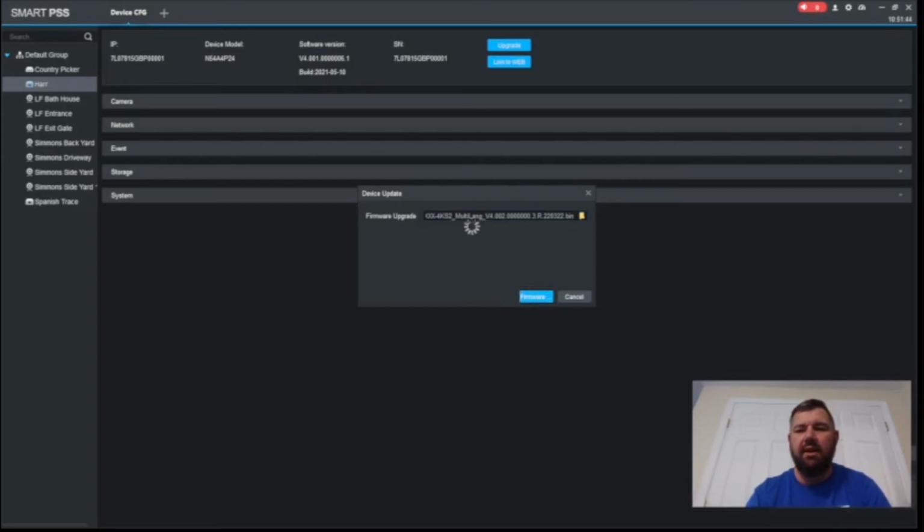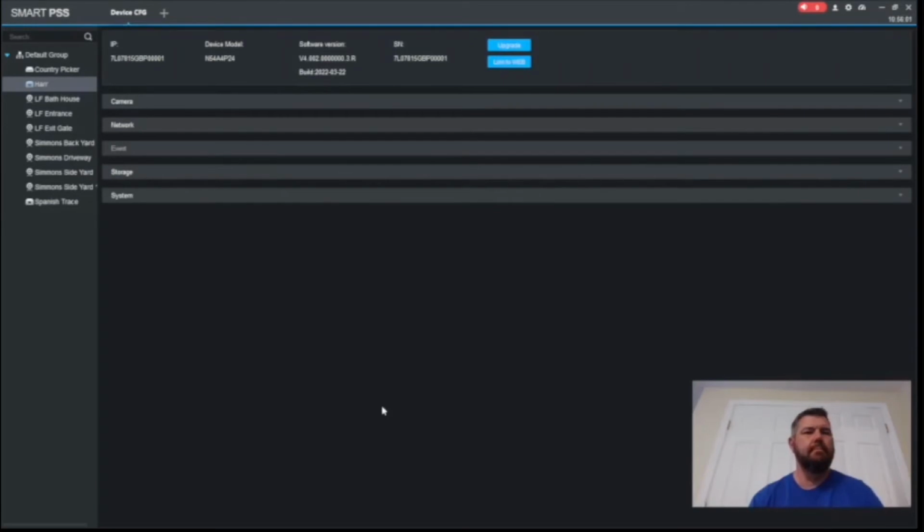And you can see that it will tell you it started the upgrading process, and we're going to let it finish. It will take a minute or two to do this remotely. All right, as you can see, the firmware upgrade process has completed. We now see version 4.002 whereas it was 001 before. It will also tell you the build date of that upgrade, which was March 22nd of 2022, which was pretty recently.